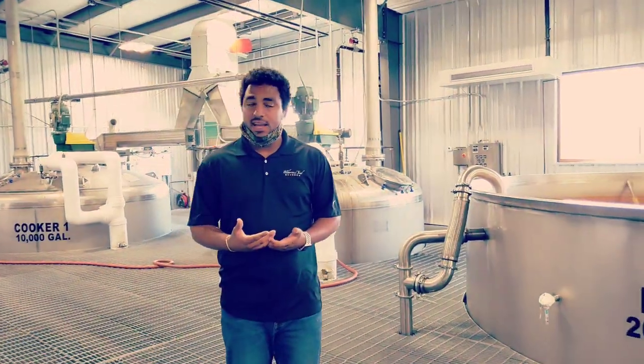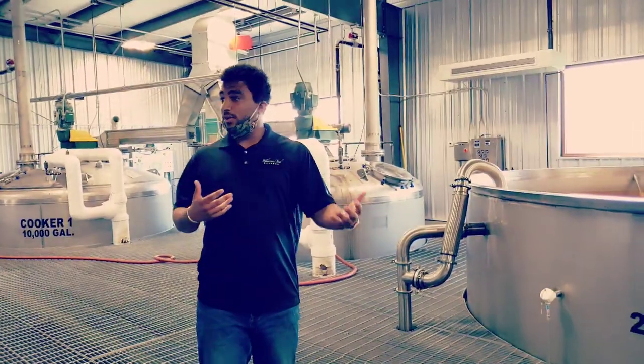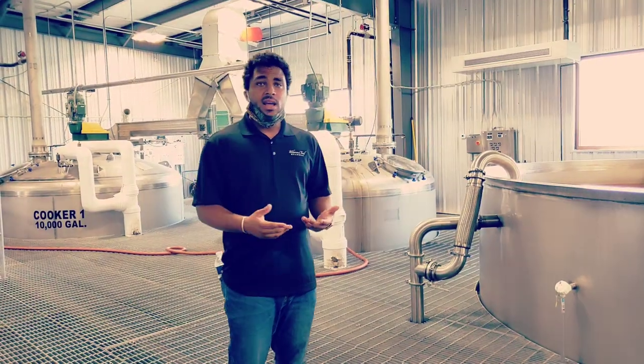One thing that kind of separates us from a lot of other distilleries here in Kentucky is that we get our rye from here in Kentucky. We get it from Adairville, which is about an hour or so away. Not too sure which direction it is from us, but I know it's an hour away. Most distilleries get their rye from the upper Midwest, or the Northeast, or even UK or Germany. So it's pretty nice to have that locally grown rye. It's the Heritage Heirloom rye strain that they grow for us. This works well in our mash bill.